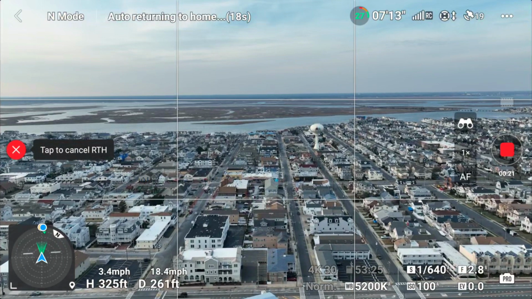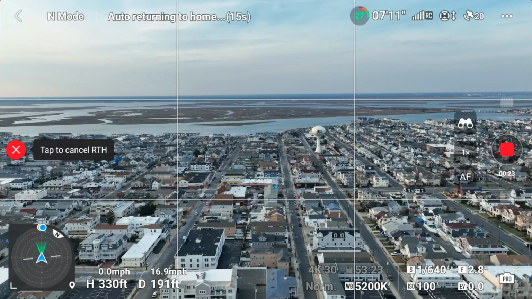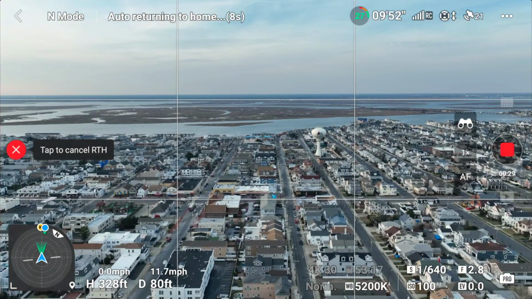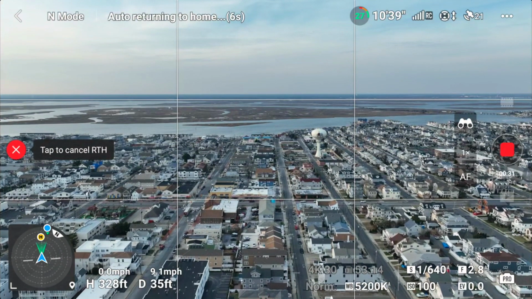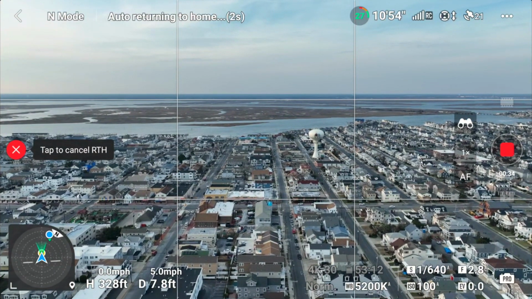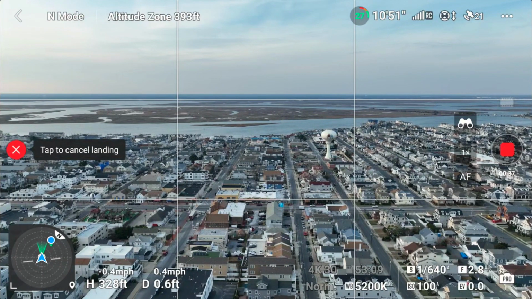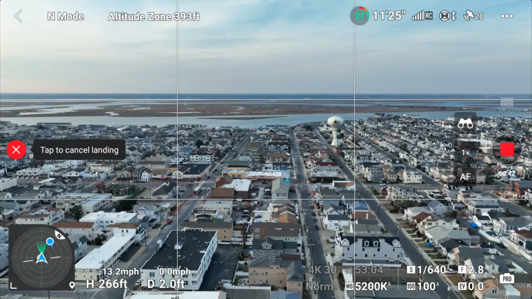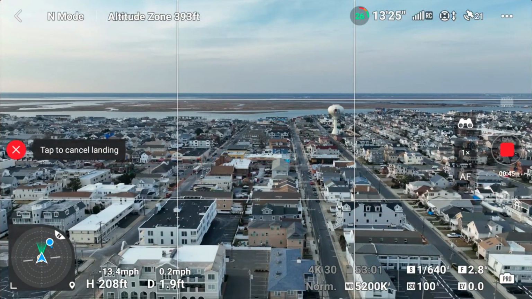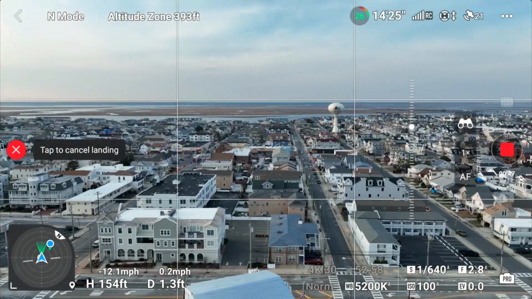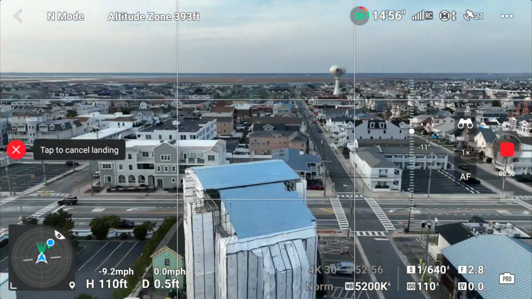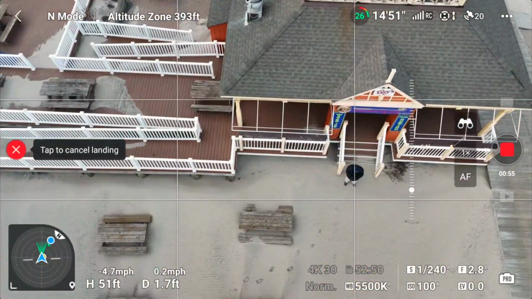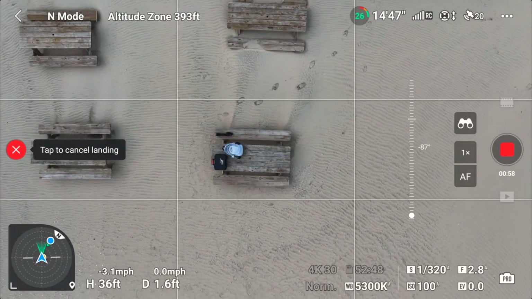A lot of people had good luck with that, but there's always a situation where it may not see a thin wire, like a telephone wire or anything like that, and it may run into that, or it could also hit a bare tree branch, a real thin bare tree branch. Of course, a lot of this has to do with the contrast of the light in the background at the time. So this is the old school return to home, where it just comes straight down from whatever preset you had as a return height. So it's good to see that back. I know some people prefer the new one, but it's good to have options.